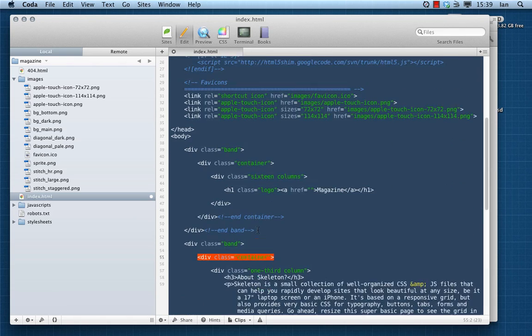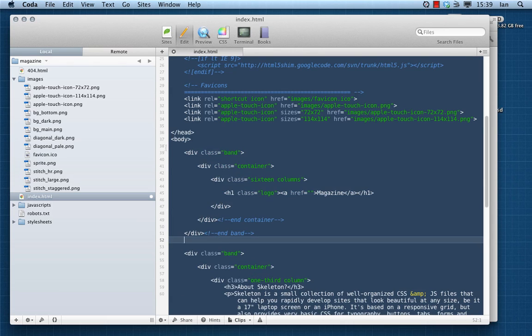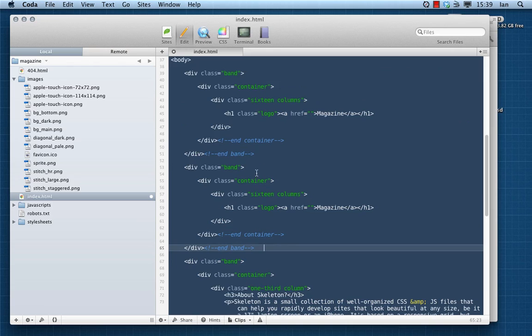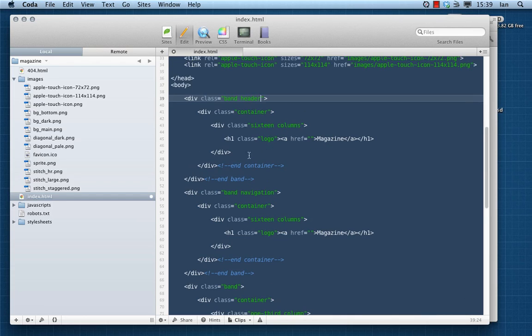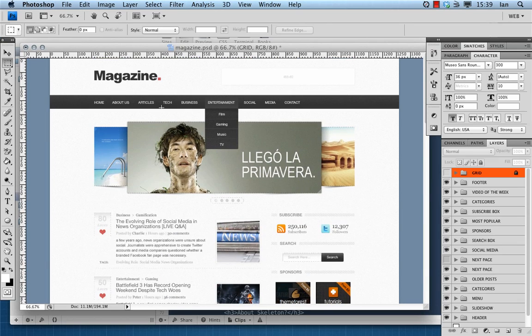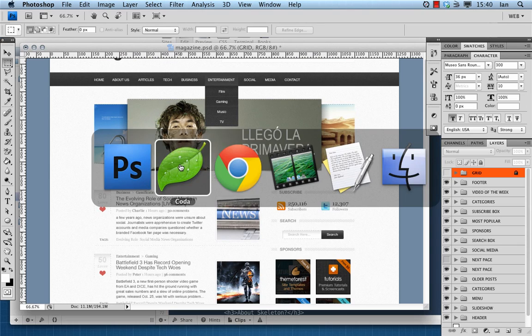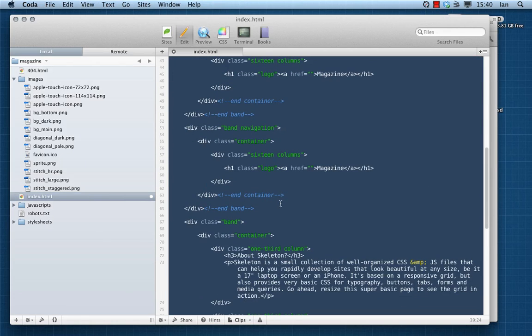So for the time being, we've got our header band. I could do with another band for the navigation, so I'm just going to copy and paste that to make another band. I'll give that an additional class just to identify it further. I'm going to do the same on the one which holds our header. I can be more specific with the markup within these in a minute. So now let's see, what do we have in our PSD? We have our header, then we have our navigation band. We're going to have this slider band. So we'll just whack another one of those in there.